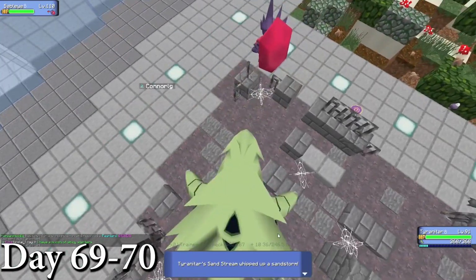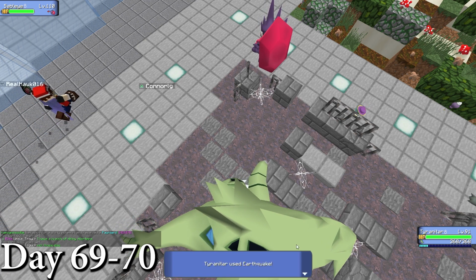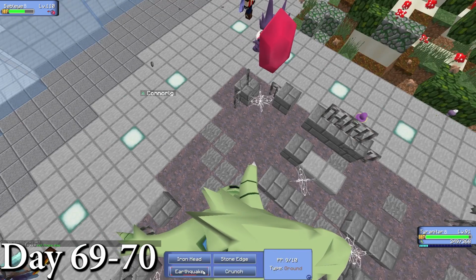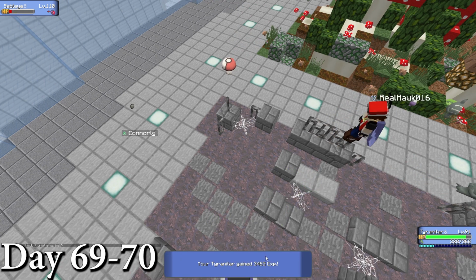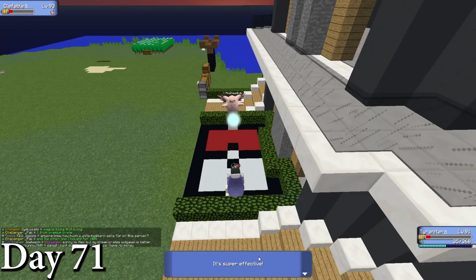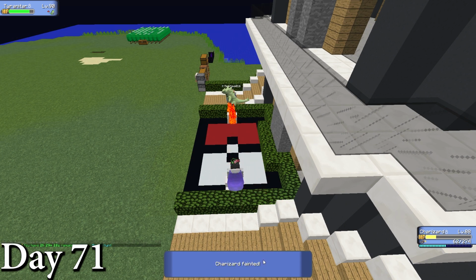Through day 69 to 70, I was just chilling in the team safari when I ran across a Mega Sableye. On day 71, my rival completely clapped me in a rival battle. I swear to you guys, I will get better at these soon.